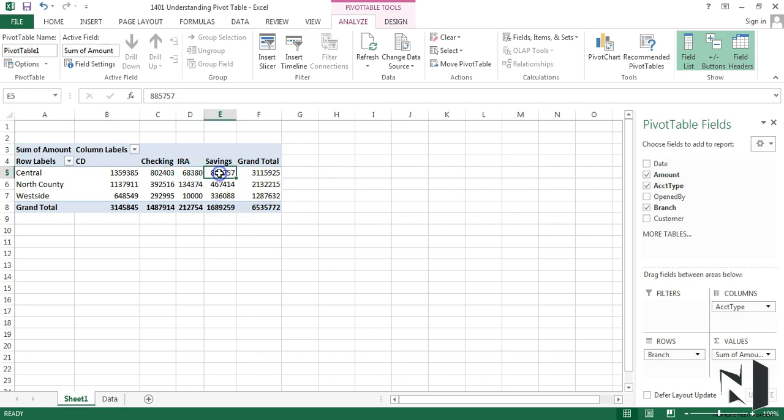Now, have a look. You are telling me that this is the total amount that has been deposited under saving account type in central branch, which is 885757. Now, if I do have another source who will tell me, no, this is not the case, the amount that we have received is 885000. Now, there is a difference.